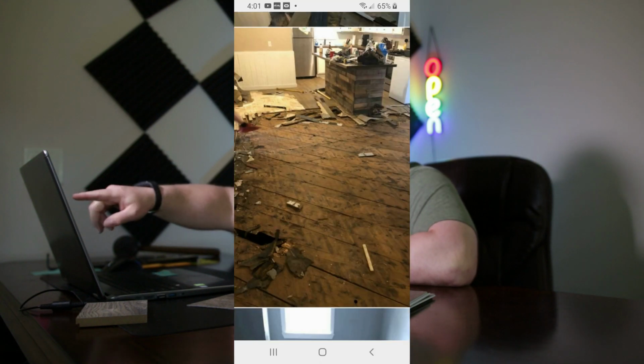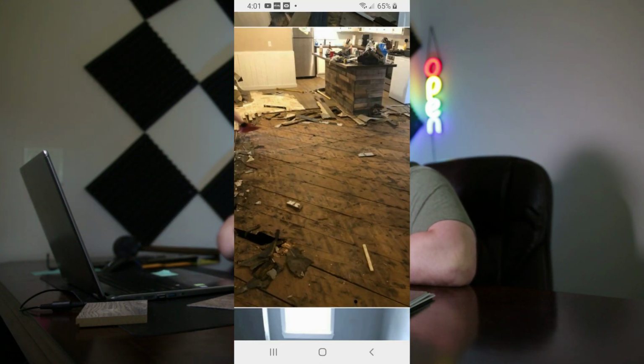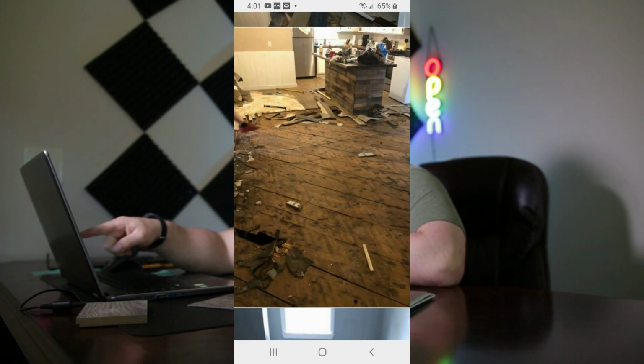If you look by the refrigerator in the back, you can see the original hardwoods. The thing is, they were glued down, nailed down, stapled and magneted down, like everything in the world. They would not come up, right? You see the holes in the floor? Those had to be addressed. We actually had to go back over this floor with sheets of wood because this floor was in such bad shape. Of course, we couldn't see it through. I'm going to make another video of why I had to tear that up. That was actually one of my horror stories of a rental property.